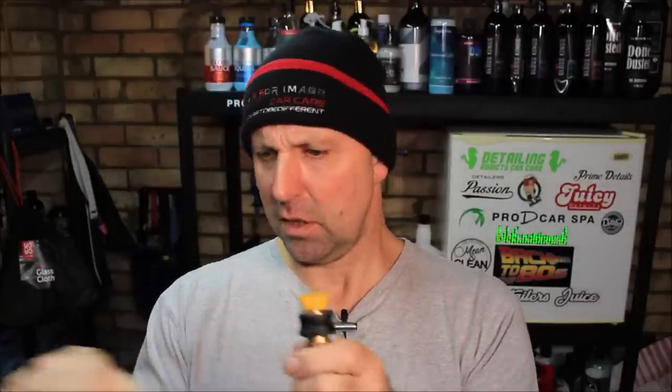The green one is 25 degrees. Then you have a rather narrow one, which is 15. There are several of these you can get, all from High Definition Detail, and you can get a little rack to put them in. I'll put all the links down below. But this actually comes as a kit.